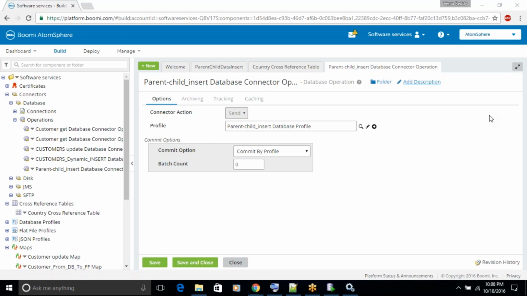In the source directory you're getting a file every 5 minutes, and you want to process that file and insert it into the database. Yes, we do have a scheduling option in the server. We don't have any kind of polling of a particular directory or polling of a table specific to Boomi. We only have a listen option, and that is available only for two connectors: the web services connector and the JMS connector.